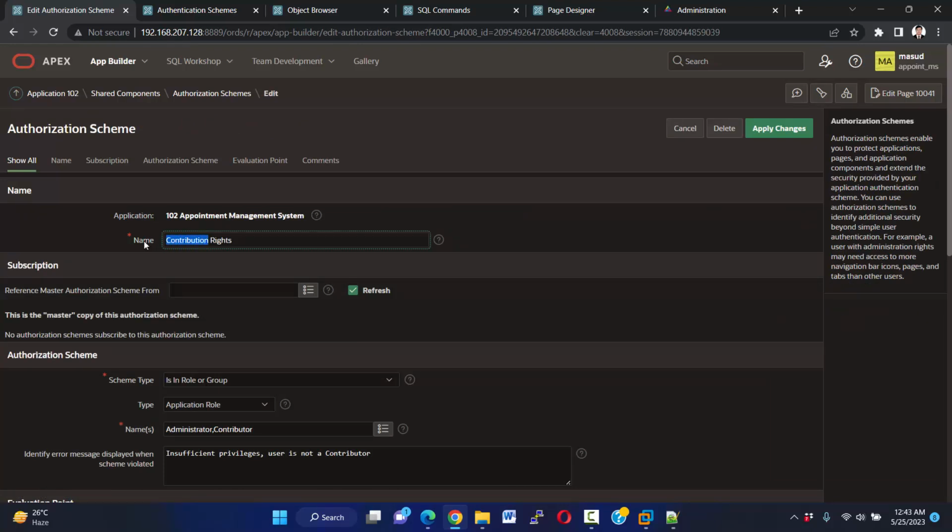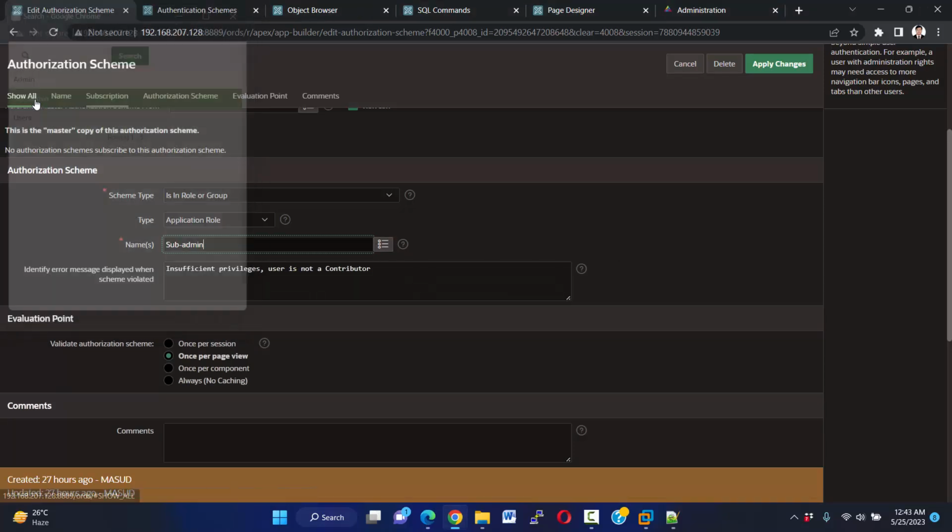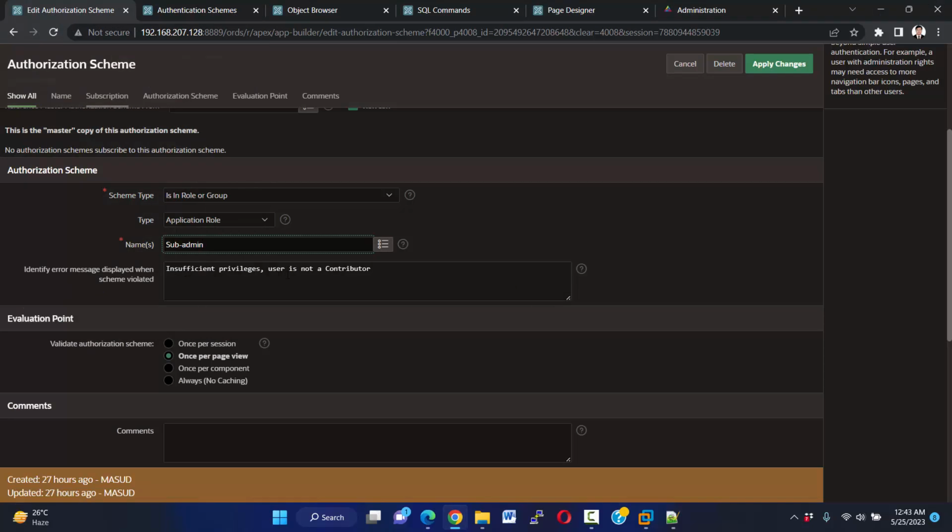It's not contribution, it will be subadmin, and I want to assign only the subadmin role. Insufficient privileges, user is not a subadmin. Okay, apply changes.